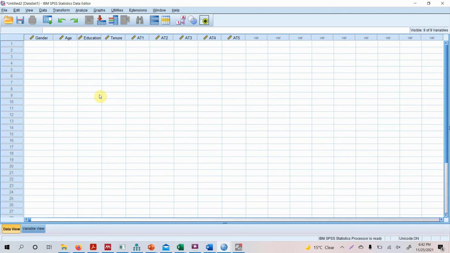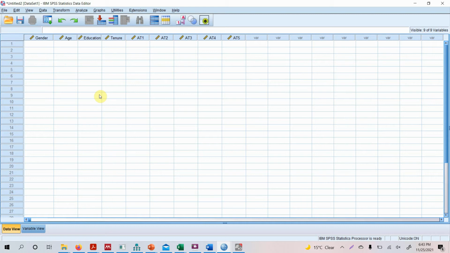Now why do I need to number my questionnaire? The reason is, what if I enter incorrect data, or maybe I have made a mistake in the data. The next time when I'm checking my data and I find that there is a mistake in my data, how do I correct it?